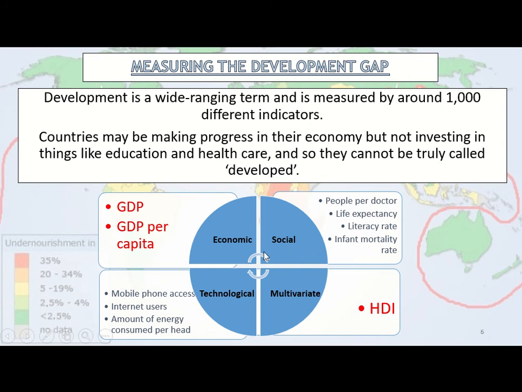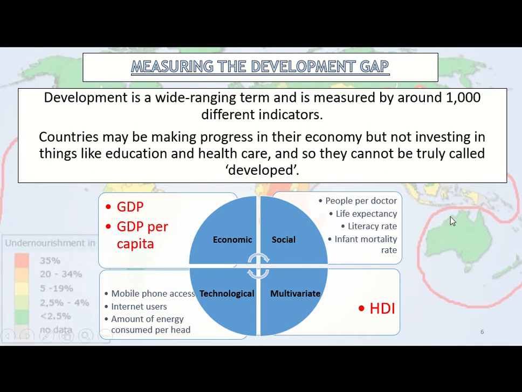Now, if you haven't got any technological ones, I've put bullet points in there of development indicators you can add to your mind map. So mobile phone access or access to the internet. Again, Google search different countries, how much access to the internet or coverage there is, for example. So you've got an example of technological, economic and social development indicators.